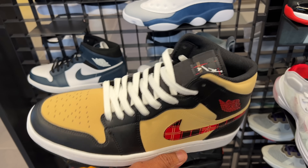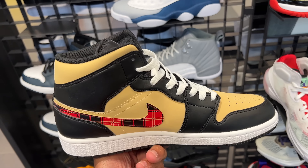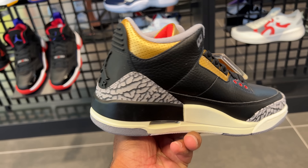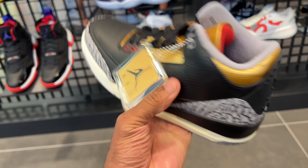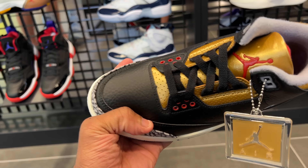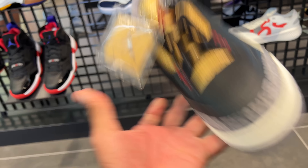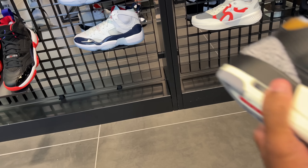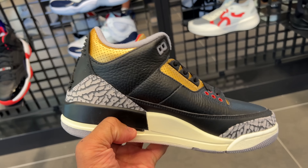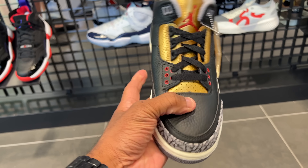One shoe I do like and still want to get below retail — these are fire. These are the new Air Jordan 1 Mids with the picnic table swoosh. It's also on the tongue tag. These are different. These are the threes — the black cement gold joints. These are women's, clearly not men's. If it was men's, I'd have to politely pass. It's not something I like.